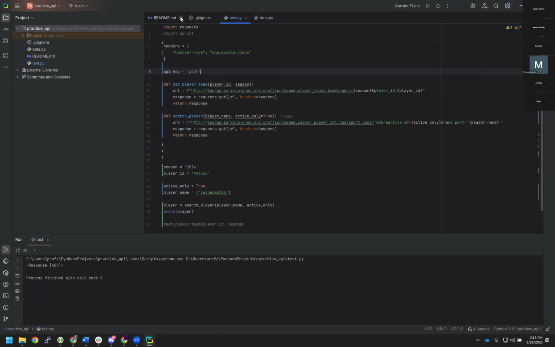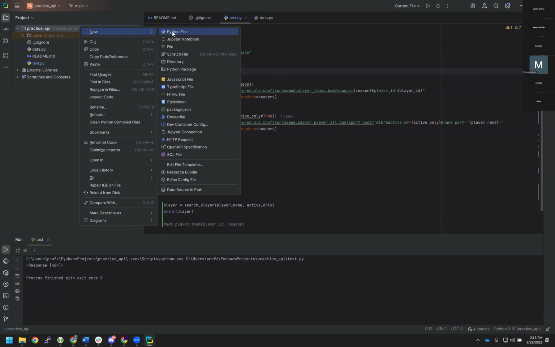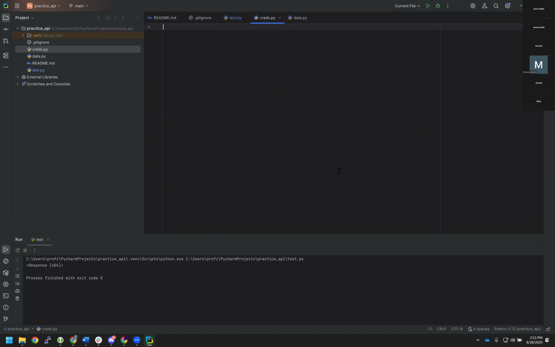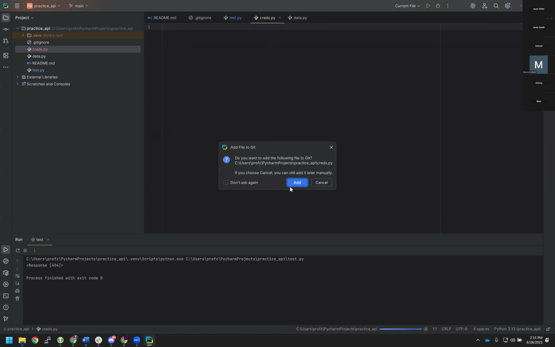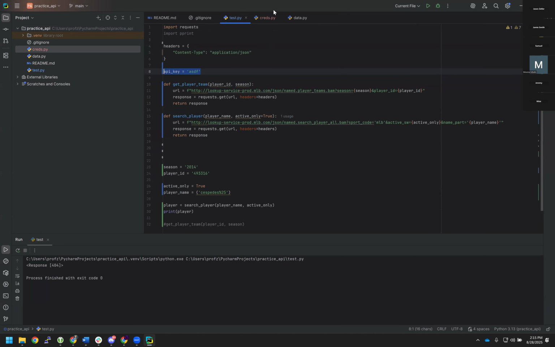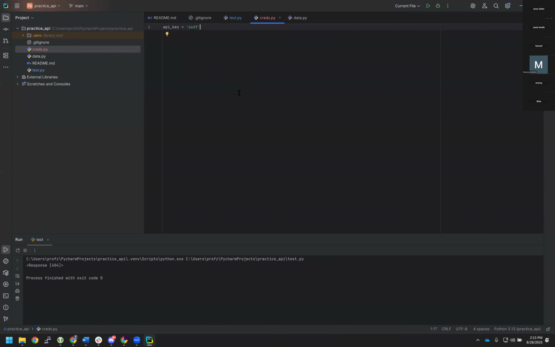To get around that, there's a couple ways that you can pull that API key in. You could come over here and create a new file, Python, and we could say something like creds. I would not add this file to my repo. And that is where I would put my API key information like this.